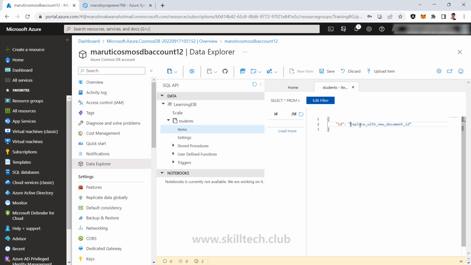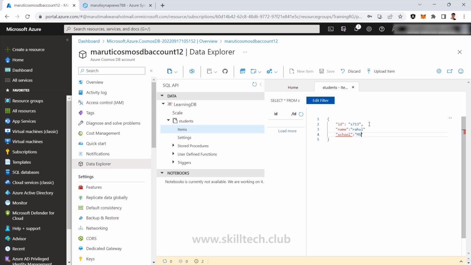Let me specify that the ID of my student is going to be, let's say, S713. This is going to be the ID of the student. I want to specify a few more details for the student, like the name of the student. Let's say the name of the student is going to be Rahul. And then I'm going to specify he belongs to a school. So the school of Rahul is going to be, let's say, Microsoft.